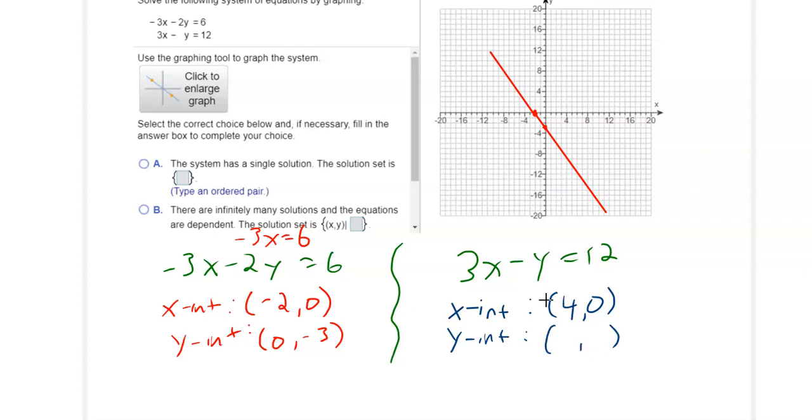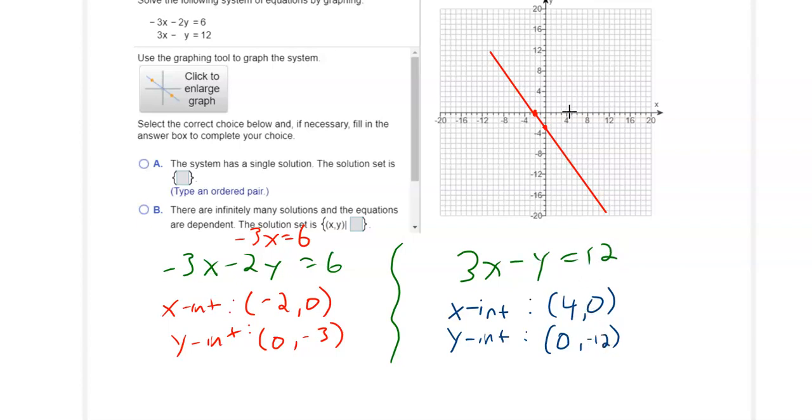All right. To find the y-intercept, you plug in 0 for x. So we plug in 0 here. That term goes away. We get negative y is equal to 12. You have to divide by the negative sign to the other side. This one's kind of tricky. Divide by the negative, negative 1 if you will, and you get y is equal to negative 12.